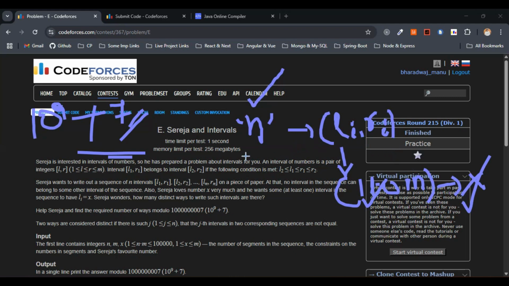We need to find the number of valid ways to construct such a sequence of intervals. Two sequences are different if at least one interval differs in position. We have to return the answer modulo 10 to the power of 9 plus 7. I hope the question part is completely clear. Very easy to understand, right?